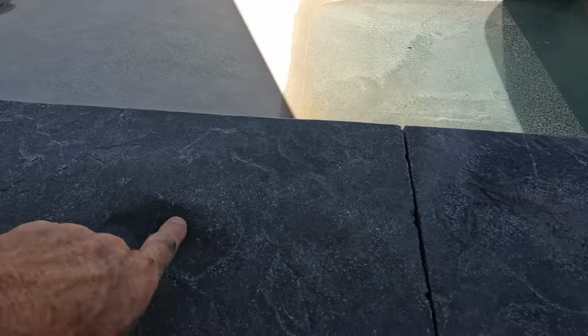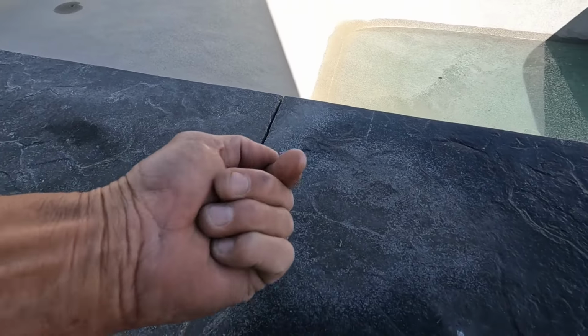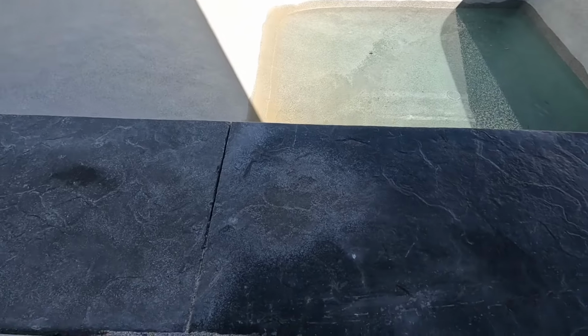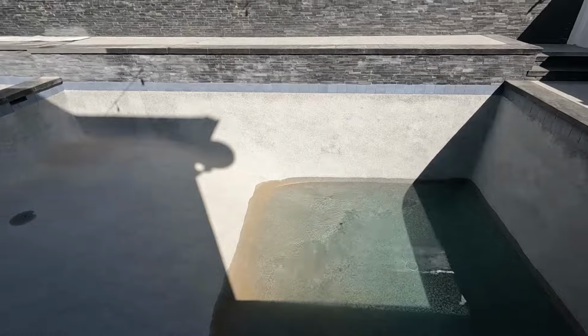So, that's the reason this is failing, because moisture is trying to come through here and it's making it flake up. It's gonna come through one way or another.